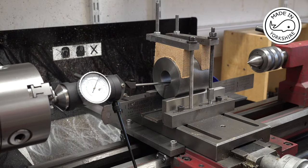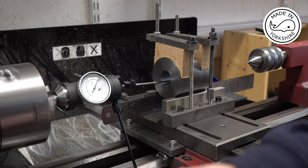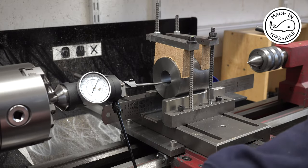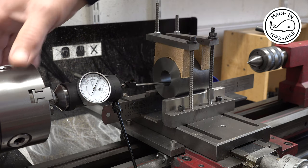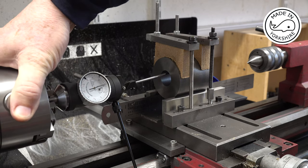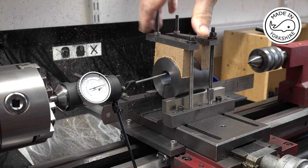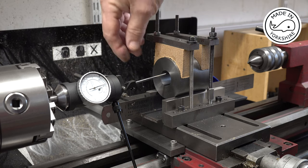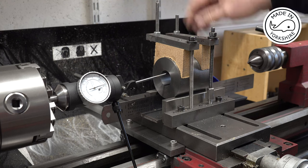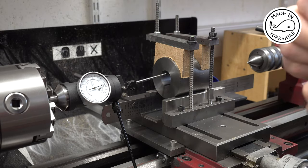Okay, so to centre on the cross slide, I've used this coaxial indicator. Now, I've realised that I've got a problem here, because at the bottom, it's registering too low, and the top too high. So I think what's happened is when I bolted this down, it's moved the piece fractionally, probably about just a few thou. So what I'm going to have to do is take some of this packing out, probably this ruler here, which will allow the two sides to come in a bit and it will move it up. So I'll have a play off camera and then I'll get back to you.